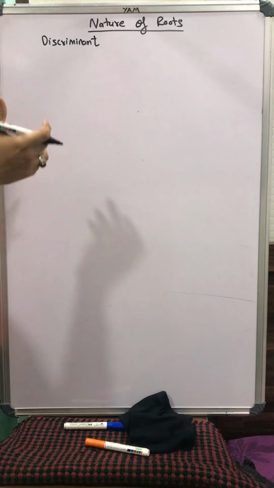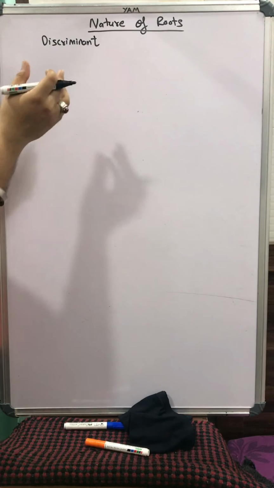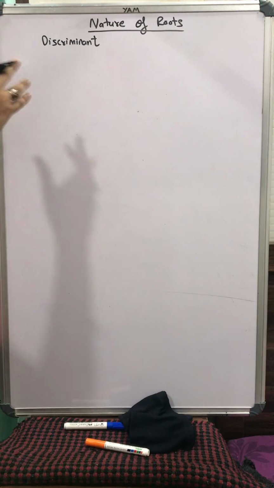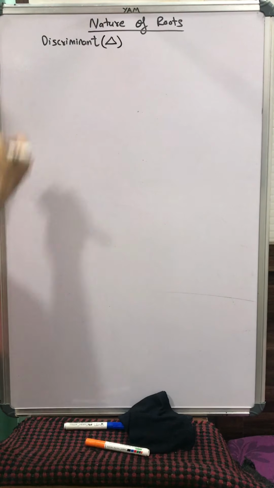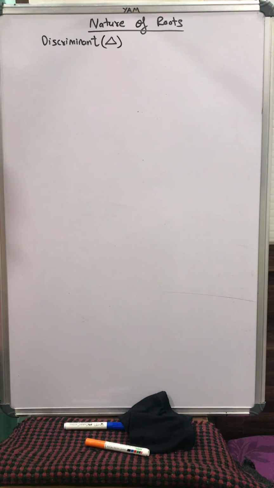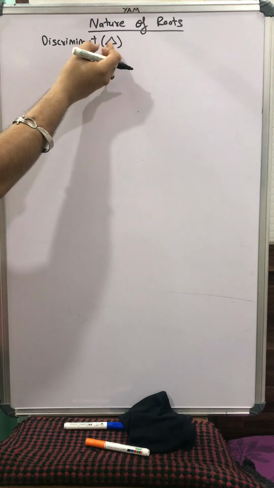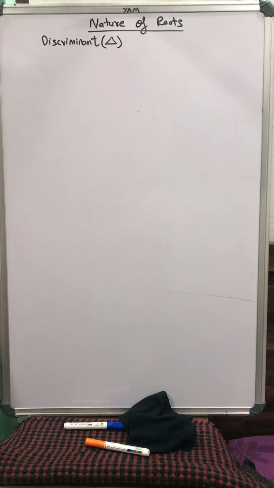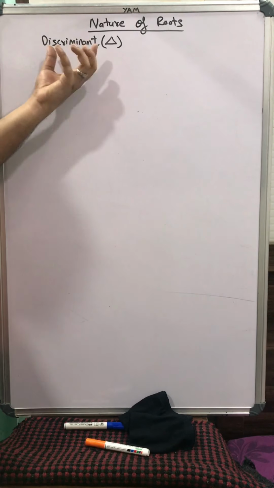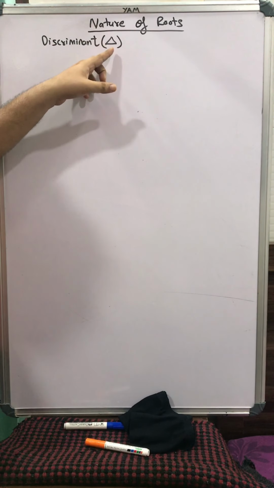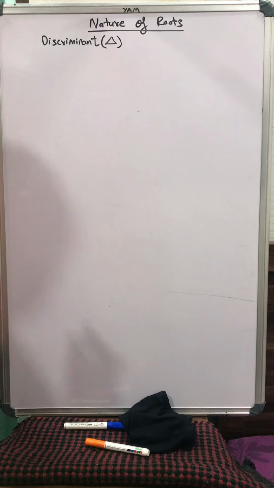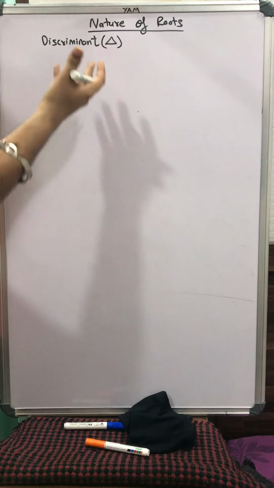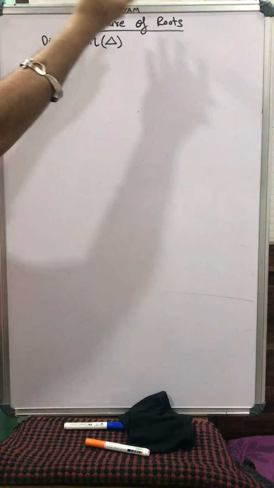First of all, let me tell you, this word discriminant, there is no need to write it anytime in your exam. It is denoted by a Greek alphabet delta. It's not a triangle, it's a delta. So delta symbolizes discriminant. I repeat once again, the value of the discriminant, the delta, decides the nature of roots. So now let's see how the value of the discriminant decides the nature of roots.